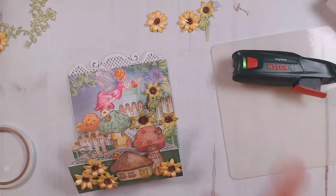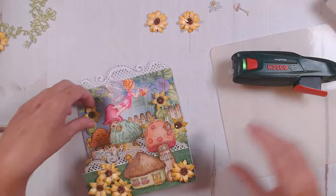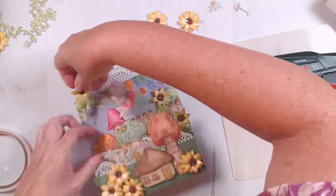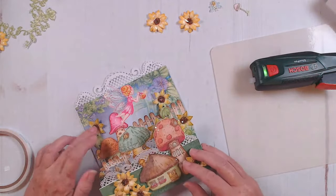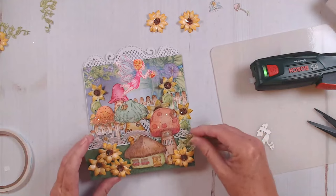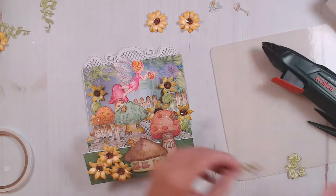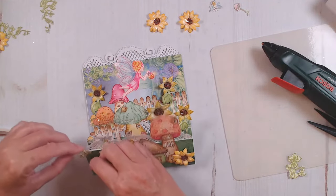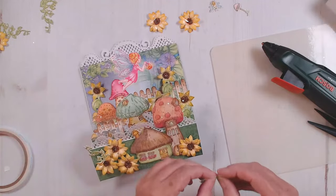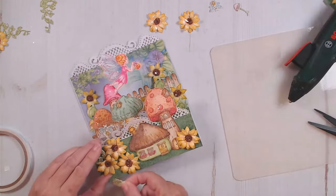I love it when you're here to craft along with me, but I also love it that all of them are there for replay anytime. When I look at it like this, I've got one more little sunflower and I think I'm going to put him right back here behind my mushrooms. I'm going to add just a little bit of glue and slide him right down behind this one. Final thing — I'm just going to add some of this greenery in and around just to give it some leaves.